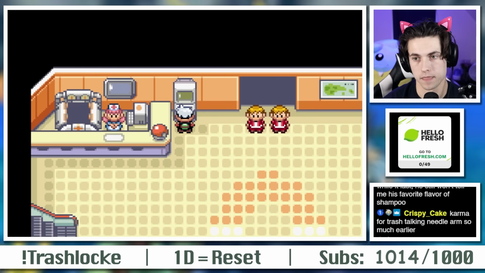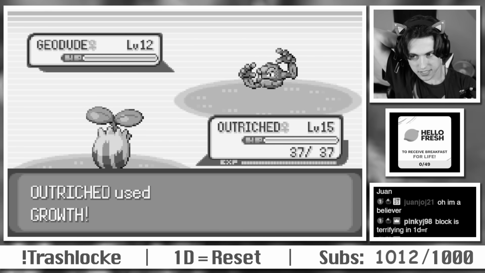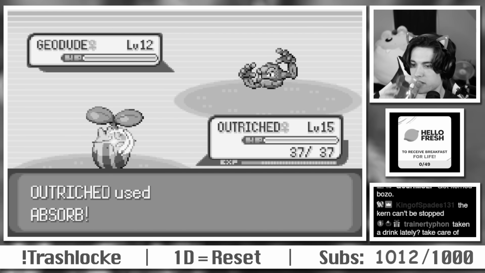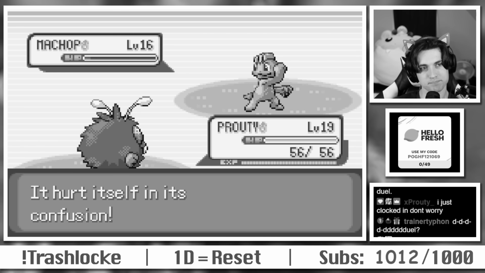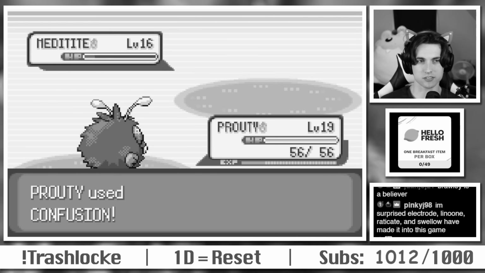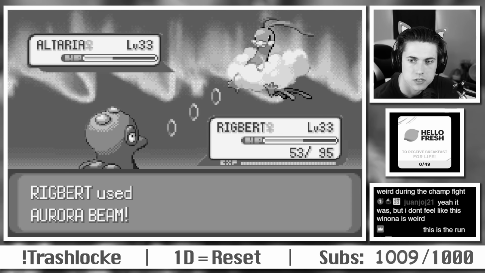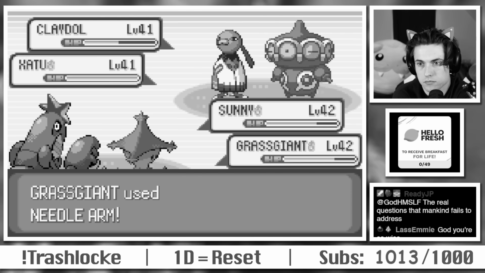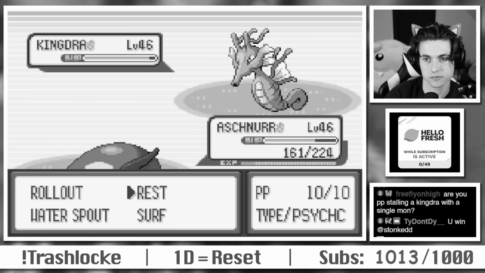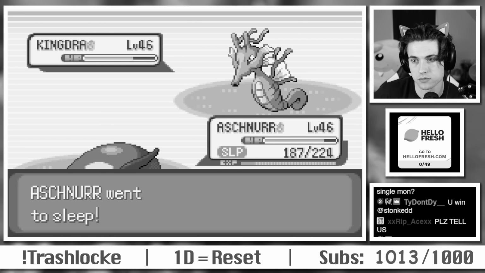And it was time to reminisce about the rotating friends that had helped us get here. Remember Outrich, the Sunkern? After beating Roxanne and getting her little badge, we let her ride back seat for the rest of the run. And Proudy, the Venonat, dominated gym number 2 for us so we could make it this far. Spega the Sandslash for Watson, Cat Press the Cast Form for Flannery, Max the Mad for Norman. Rigbear the Octillery and Isaac the Minen dominated gym number 6 with Grass Giant, the Cacturn rolling Tate and Liza. And now, most recently, Ashner the Wailord stalling out Kingdra so we could get a shot at this Elite Four.